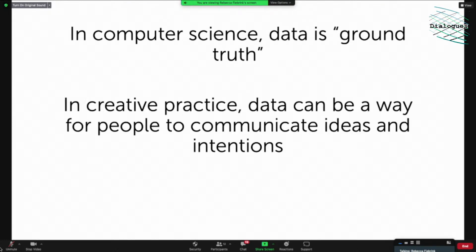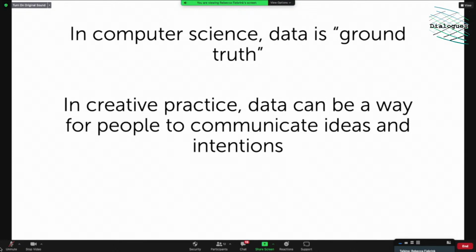In creative practice, on the other hand, sometimes data is a way for people to communicate their ideas and their intentions to a computer, right? So if I'm building a musical instrument and I give it a training data set of hand gestures and sounds, I already understand my intended relationship between hand gesture and sound, right? That's not a mystery.